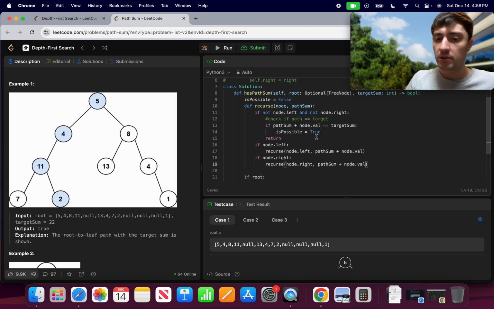So we have an implicit base. No, we have like an explicit that we hit a leaf node. So here it's going to end because bam, bam, it ends. We return, come up here, go down here, it ends. This one, it's going to go down the left, but it's not going to go down the right.